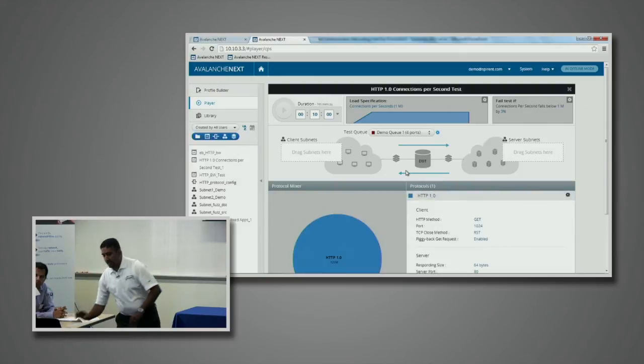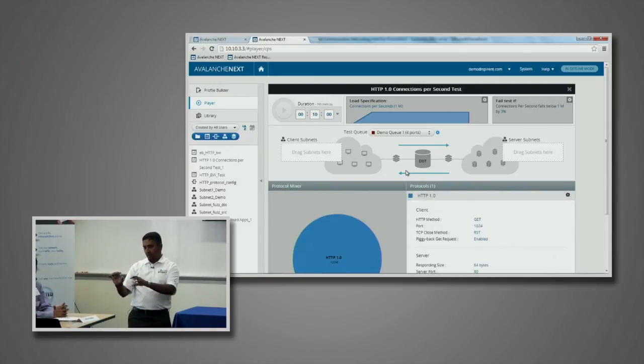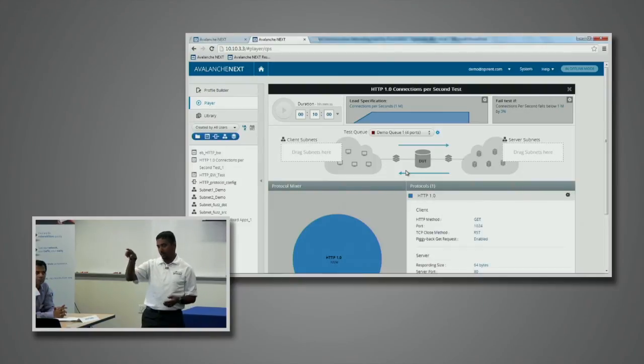Right now we have this Avalanche Next. We also have Avalanche Commander, which works on the same hardware. That has a virtual component to it, which can be used with the same UI. It does not matter if it's virtual or physical, and you can send traffic between those. You can have multiple virtual instances in a single hardware, with multiple ports to add more capabilities. We have seen a little over a gig of traffic, so you can have 10 ports and then aggregate that over your 10 gig NIC if you want to test that.